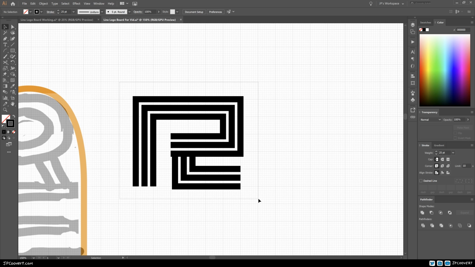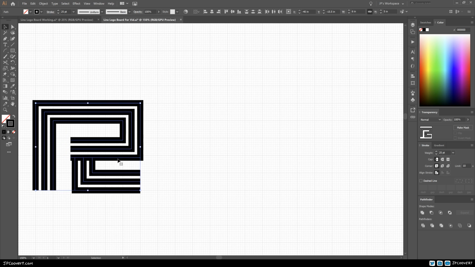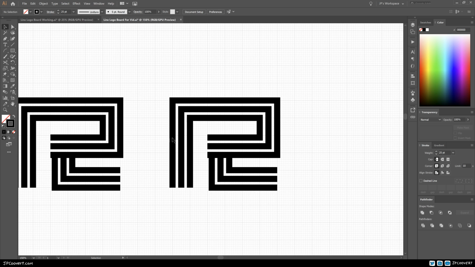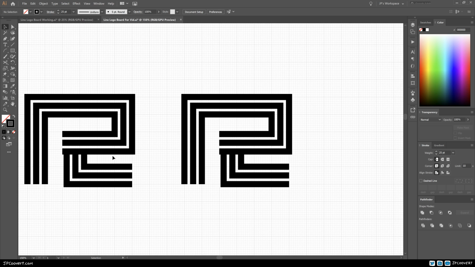So what I'm going to do is, with the selection tool, select it all again, hold down Alt or Option on the Mac, and you can see that when I hover over the selected paths, the cursor changes and there's two little cursors there. So if you click and drag, that makes a copy. Now we can manipulate this new letter and not have to worry about it, because if we make some change that we don't like, we can go back and work from the old thing. Think of it as keeping a history of your work.